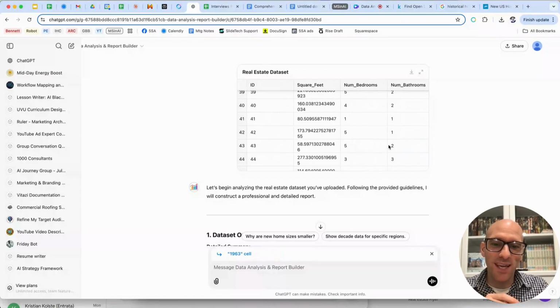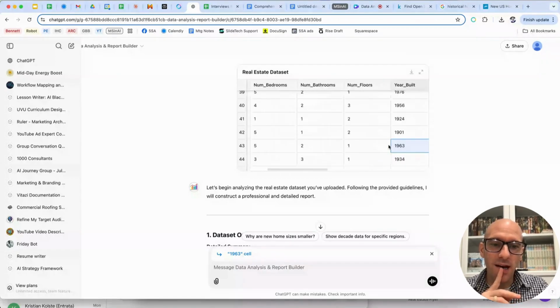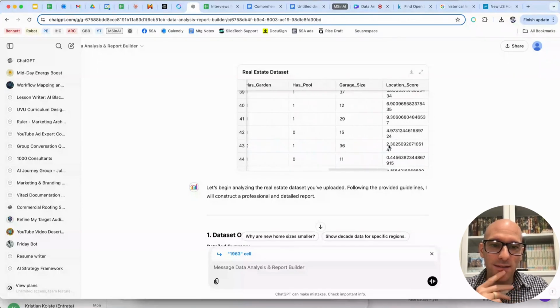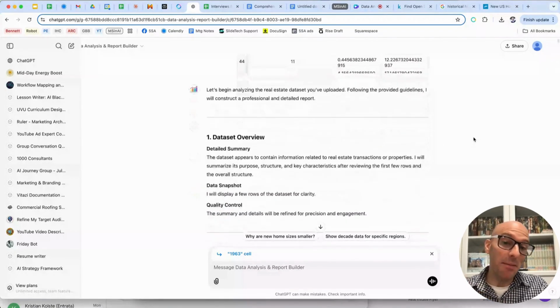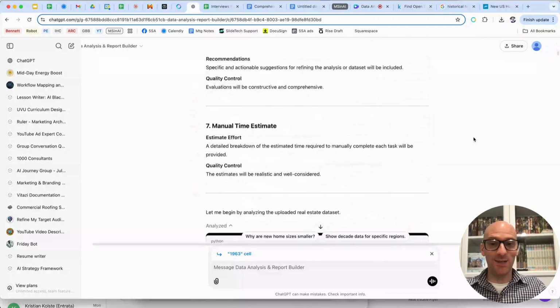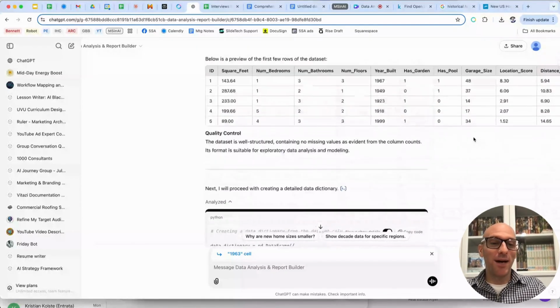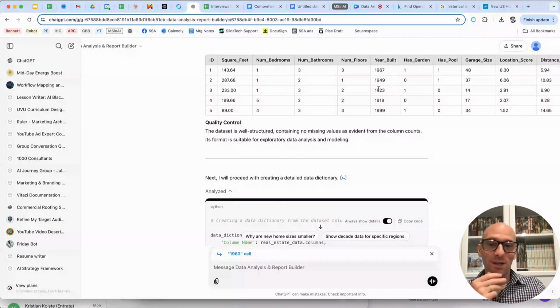I think this is fake data, because it's given us such wacky numbers. So maybe it did do the analysis correctly, but the data is just really weird. Let's check this. Another couple really old houses here.